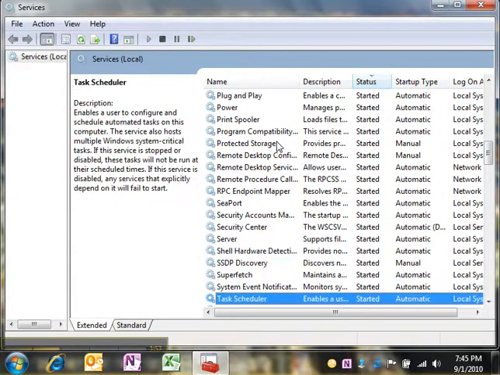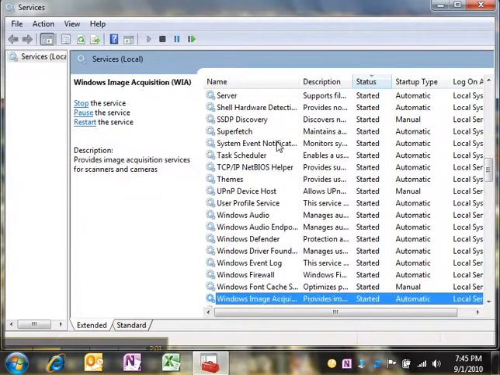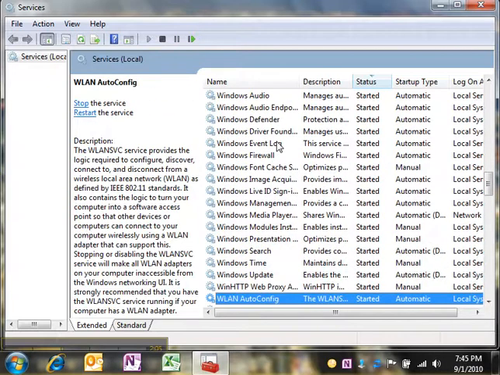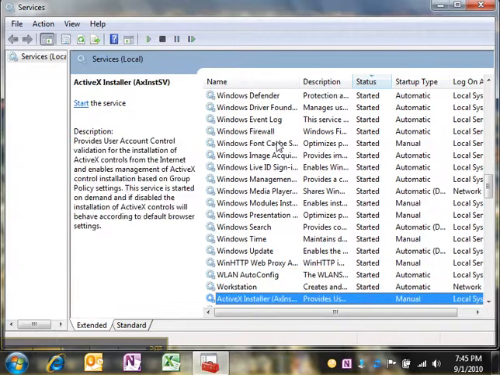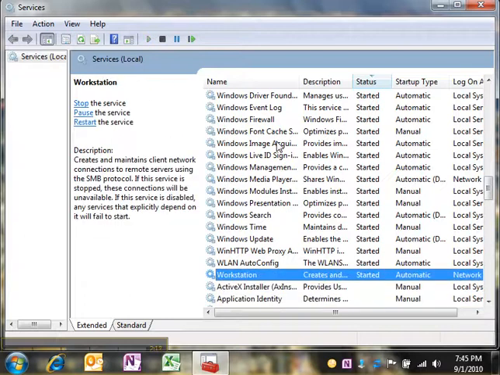However, this just does give you some idea as to what your computer is doing and some of the things that Windows is doing automatically for you all the time. And so this list is really too long to go through all at one time, but this way you can quickly see what services are running on your machine and then go investigate each one and figure out if it's something that you want running on your computer all the time.